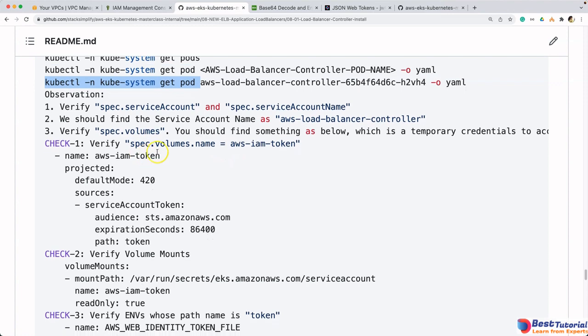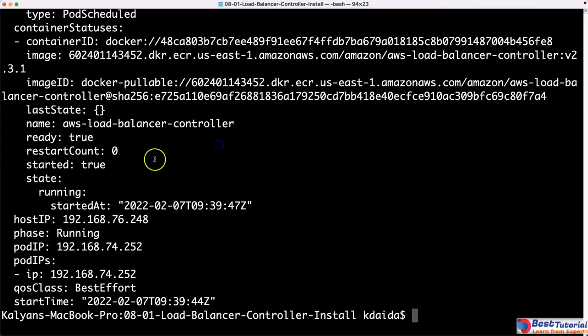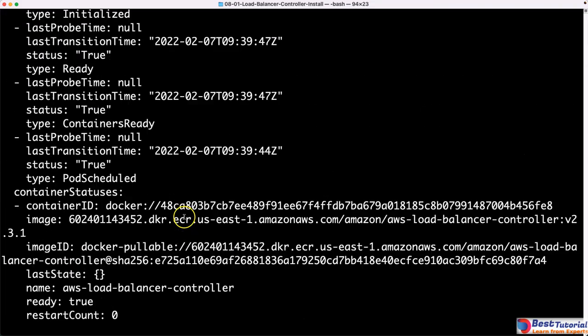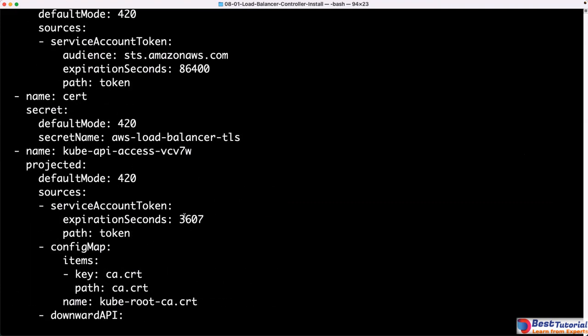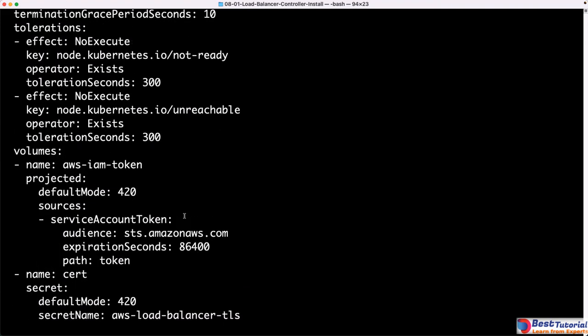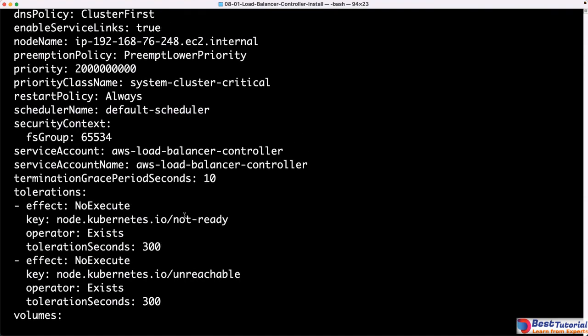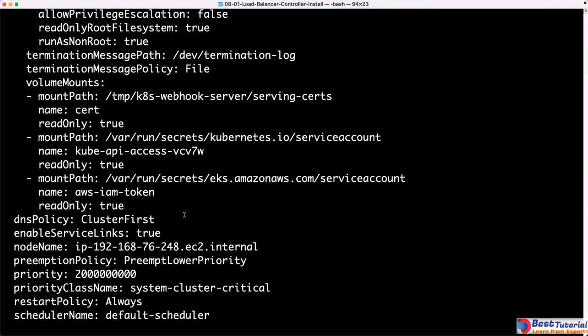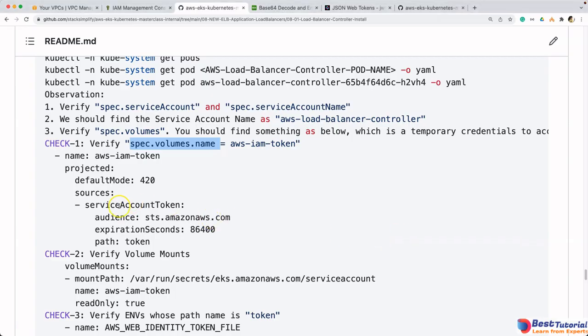Inside that, under spec.volumes, you will find the service account token: the audience is sts.amazonaws.com, the path is token, and the name of the token is going to be aws-iam-token.